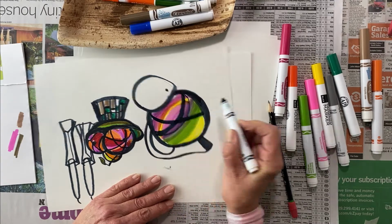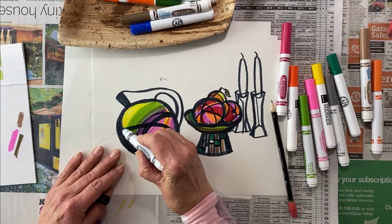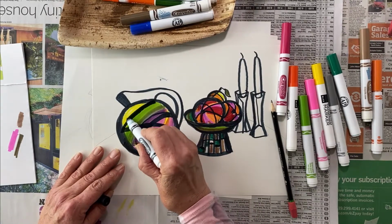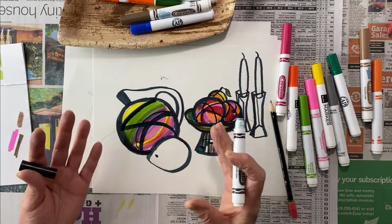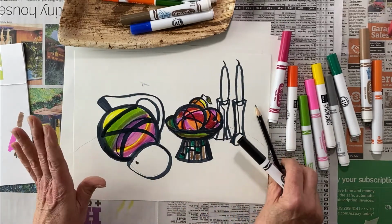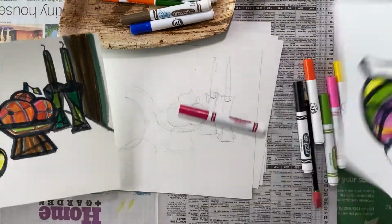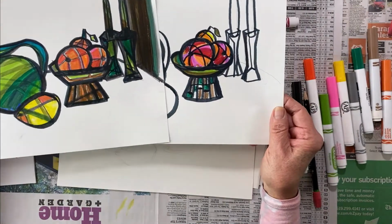Basically, I'm trying to get rid of that belly button, to be honest. It was a good thought, but it was not proven. There we go, rounded. You can see that it's round. I could sit here and color all day long and show you. I'm going to pull my other one down. Let's do a little comparison.